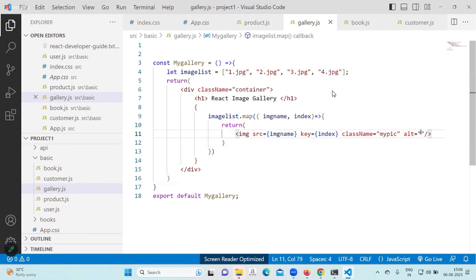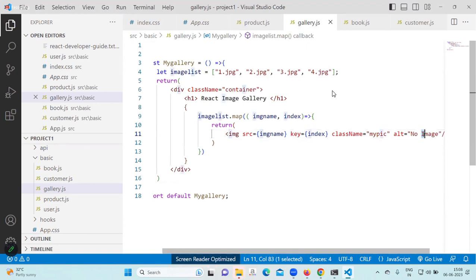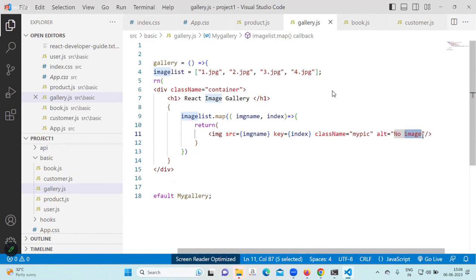Then you can write here, no image. ALT for alternate. If the image is not found in the current directory where you are loading it, then what you want to display to the customer comes under the ALT alternate option. If the image is not available in the location, it will display no image.